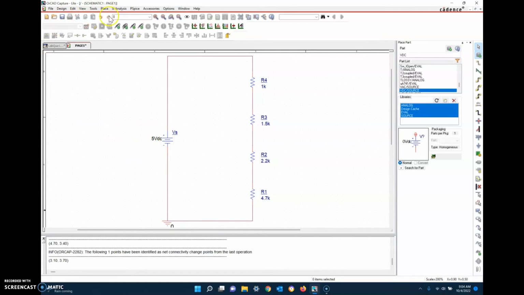To simulate it, we want to go over here. If you remember, we want to create a new simulation profile. Basically, what we've done is we've drawn the circuit. Now, what the simulation profile does is it converts what we've drawn into the equivalent of language or text or inputs that PSpice can understand. So I'm going to click New Simulation Profile here. Okay, I'm going to give it a name. LabQuiz 1. I don't remember what I called it before. It doesn't matter. You can give it any name you want. And click Create.